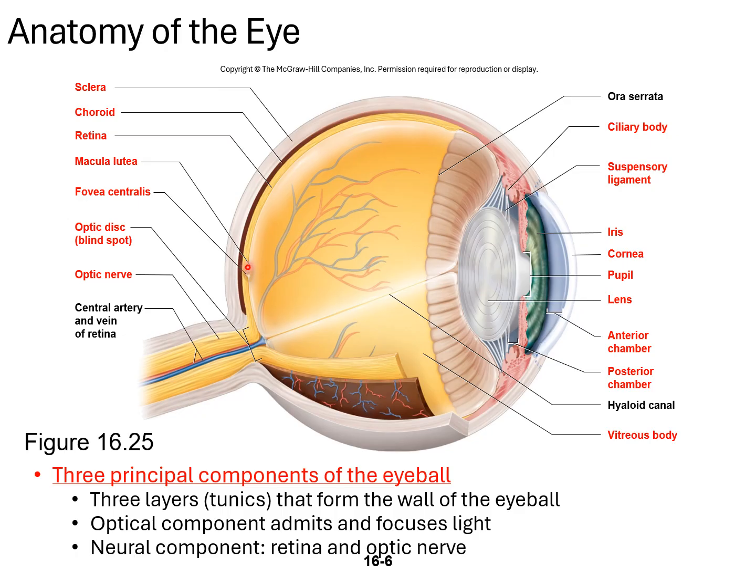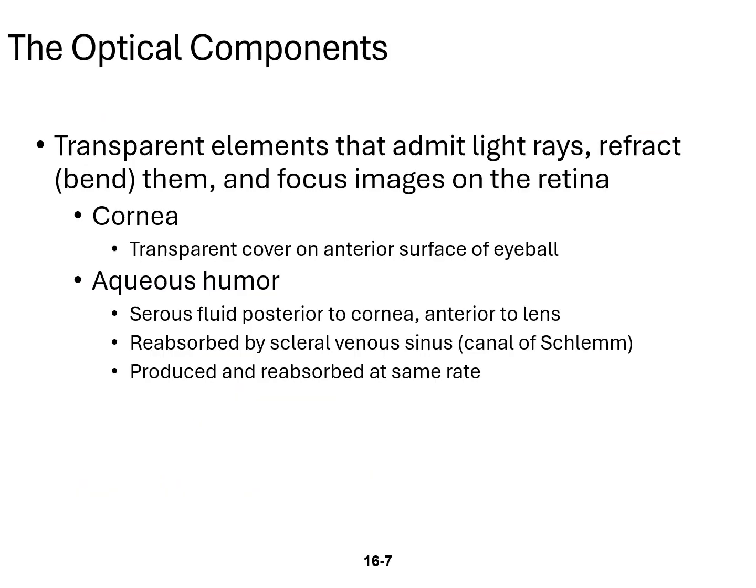Then all of these neurons from the retina are going to be collected by ganglion cells we'll talk about. They make axons that make up the optic nerve. The optic nerve exits the eye via the optic disc or blind spot. That's it. We talked about the optical component that light passes through, and the neural component from the retina and the optic nerve. If you listen to this a couple times, you can pretty much skip the next 20-something slides.